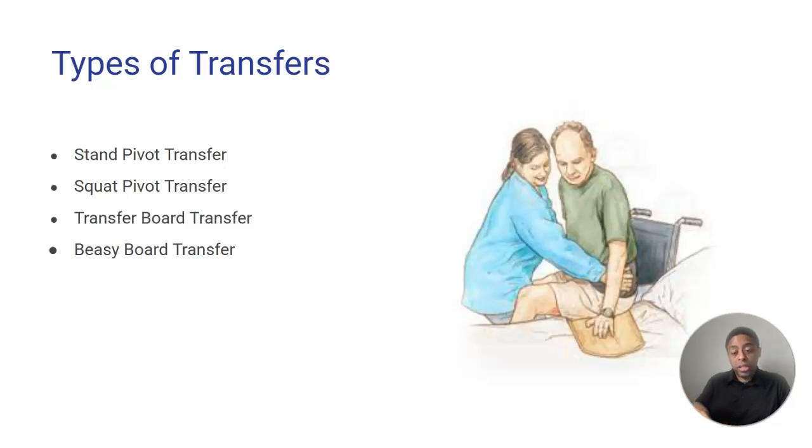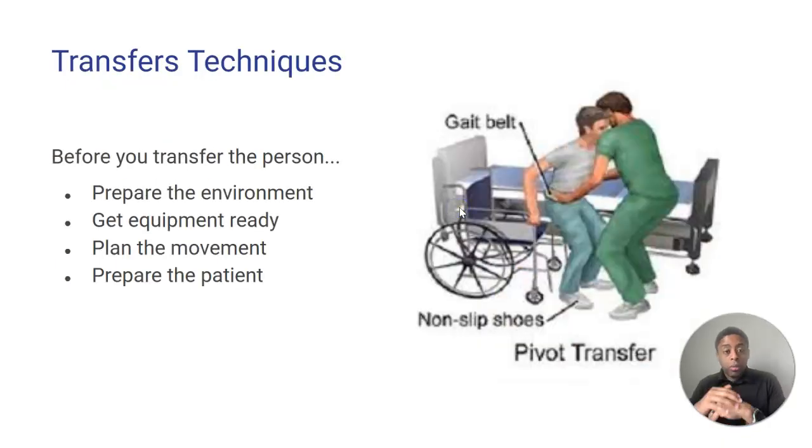You will insert the slide board or the buddy board the same way as you've inserted the transfer board. But you're going to make sure that the person is actually sitting on top of that disc. Then when you slide, the person is not sliding on the board. The disc is sliding and taking the person with it. And then the person gets onto the surface area that they're planning to sit on. Great.